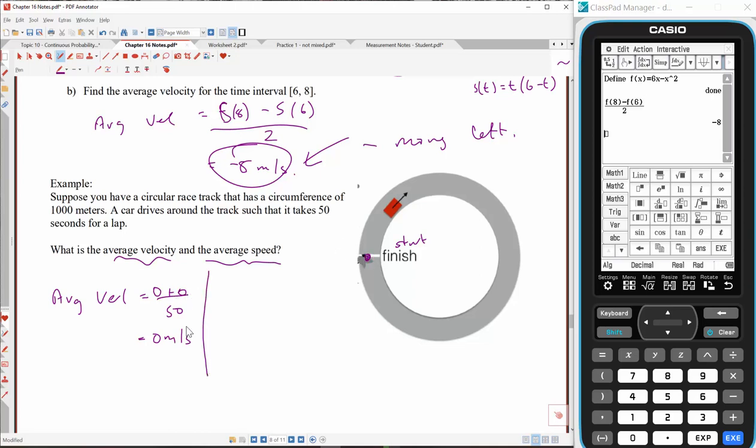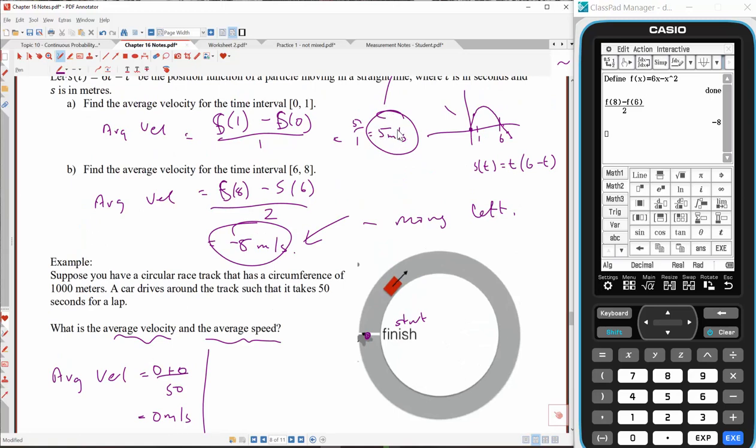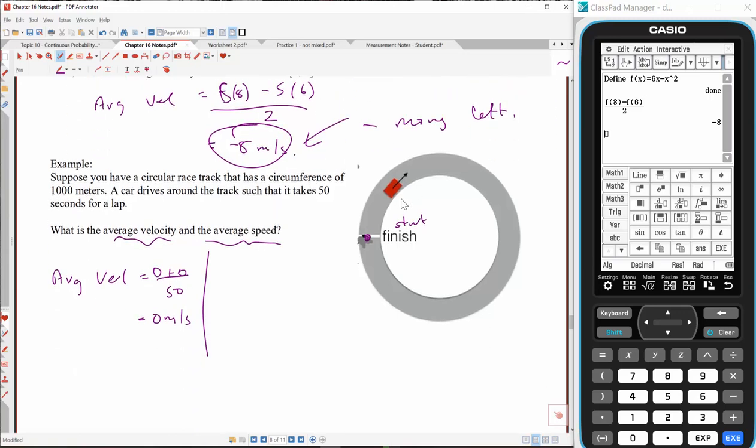All right. Now, again, I know that that seems useless to you. You might sort of think, well, why do we need velocity then? Well, again, velocity tells us a little bit about what the particle is doing. Is it moving left or is it moving right? Those there tell us a lot more than speed. But in this case, speed is the one that's important, because I want to know how fast this car moved. All right, so average speed is the distance covered, which is 1,000 meters, and the time it took to do it. And that's meters per second. Okay, so the average speed is 20 meters per second. Average velocity is 0 meters per second.